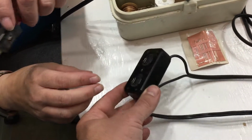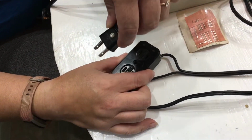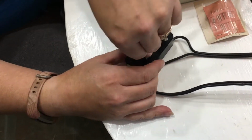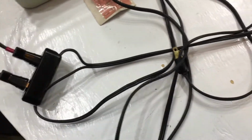So if you want to plug your machine into those little doodads, I'm going to guess that the red one's the motor. Maybe. We're going to fix the plug. It's a little scary because see that copper? That's the old live zappy zap. So here's your pedal, and the whole mess drops to the floor. And I'm going to plug it in and hope we don't go boom. Hey, look at that! It didn't blow up.